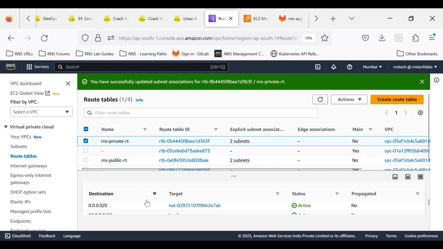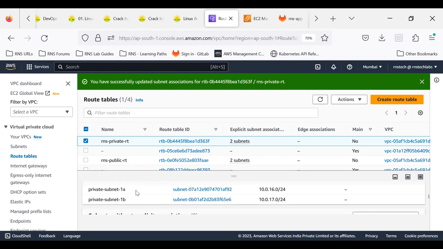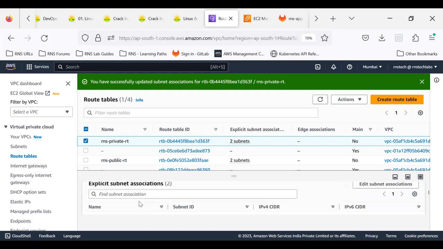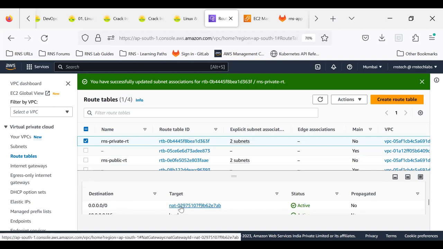Like that, the private subnets, whatever we are planning, now these two private subnets are routed through the NAT gateway. Private subnets contain the NAT gateway and public subnets contain the internet gateway. That is the main point in the routing table. Yes, we are good now.